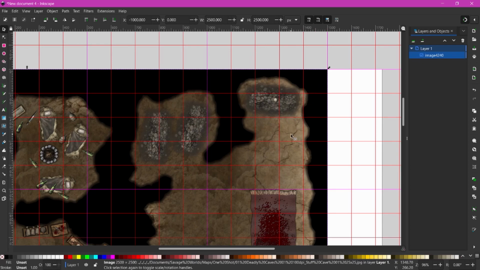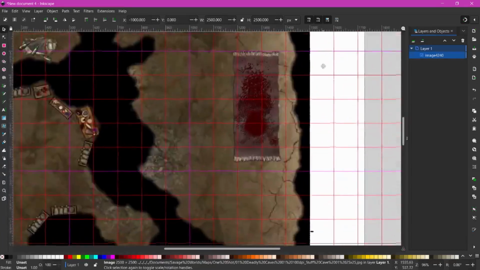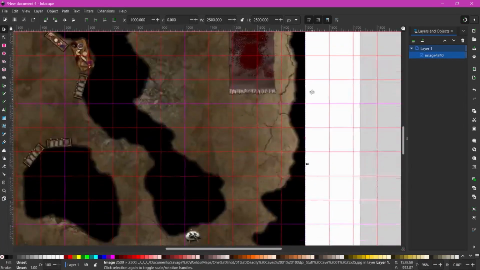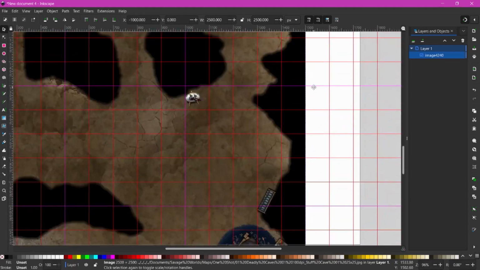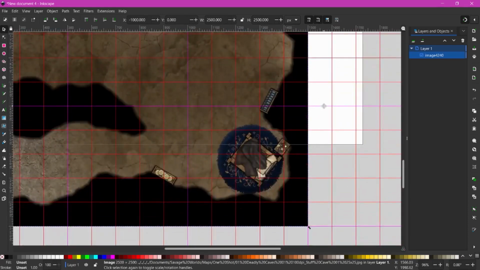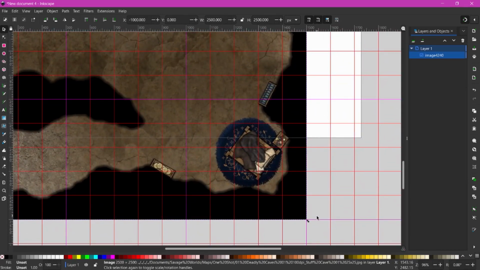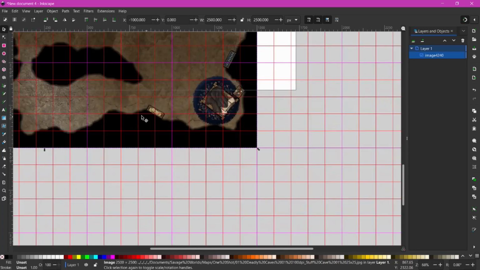And then going down, we're at a purple line right here. So 1, 2, 3, 4, 5, 10, 15, 20, 25. So we have our image exactly the right size.